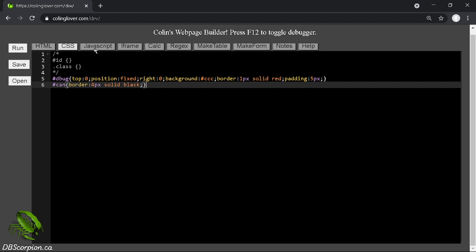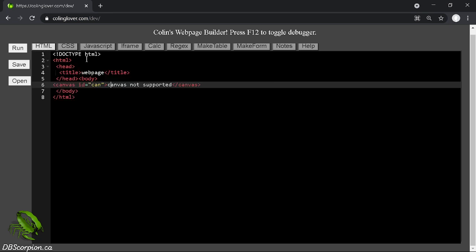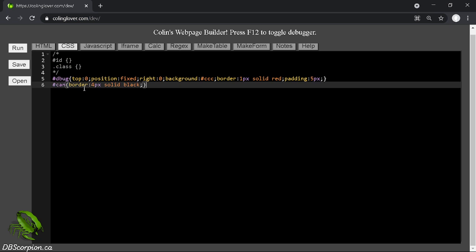This is where the actual programming begins. And from here, you can pretty much load up this and follow along if you want. You'll need at least this much typed in for the canvas, and you may or may not want a border around it so you can see where it is.